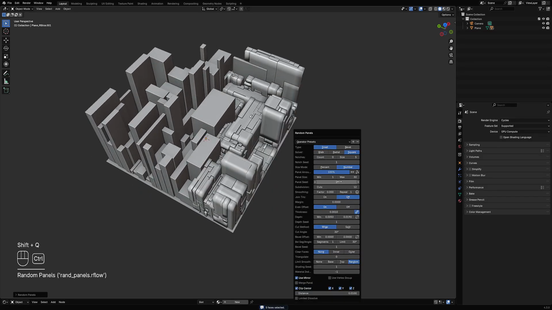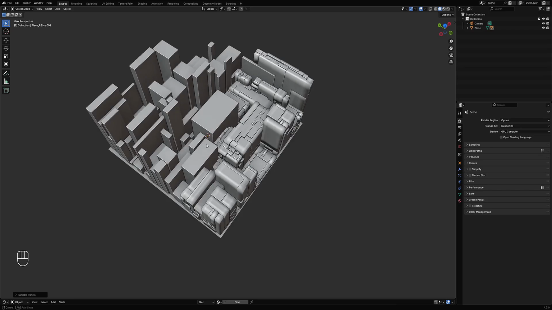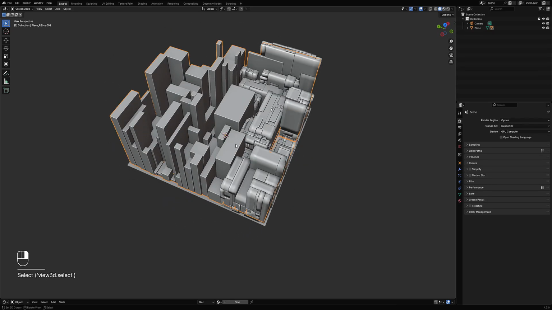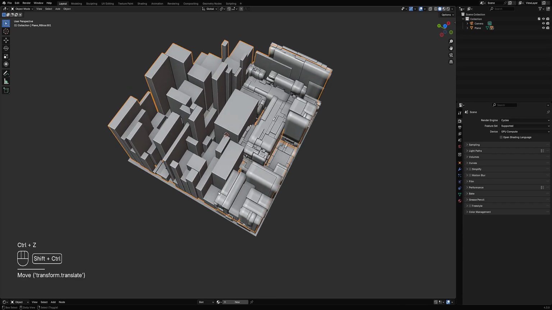So remember that, oh, I wasn't increasing the seed value. I was actually modifying the subdivision. Oh my god. Doesn't matter. We're going to dissolve this anyway. Oops. So Control Shift F.